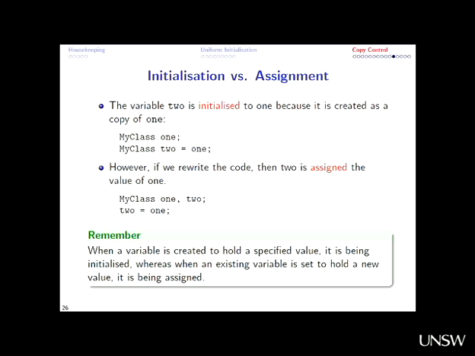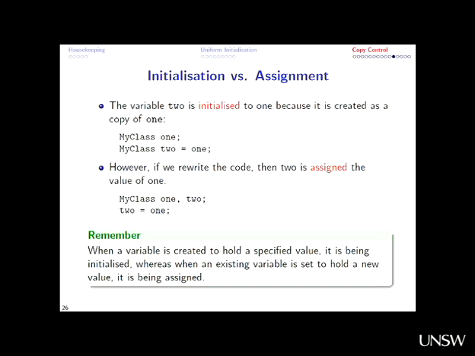However, next line down, my class 1, my class 2. My class 1 is constructed, my class 2 is constructed. I've got two objects at this point. If I say 2 equals 1, the copy constructor is not called. A thing that we're about to move on to is the copy assignment operator gets called. So my class being there and not being there, these two lines of code mean very different things. Okay?